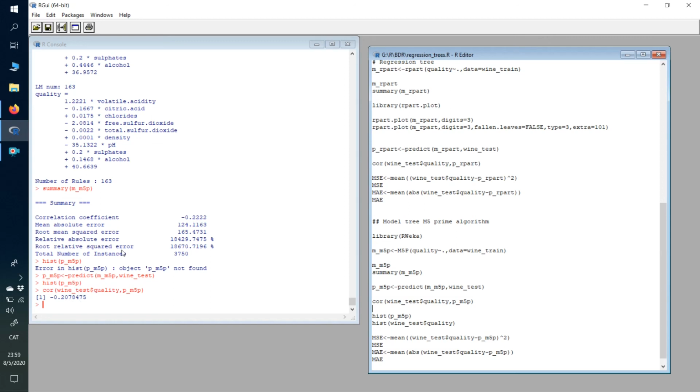So I know that this number should be something better than what we had with the regression trees. So it's close to, I think, 0.5 something, and this is not what we are getting here. So I say here I have the histograms. That's it.